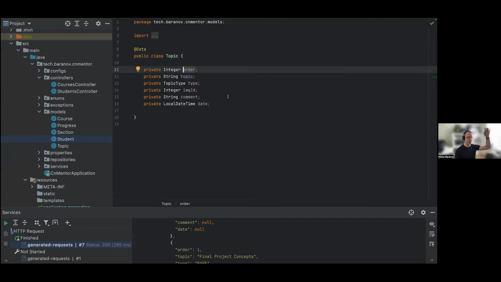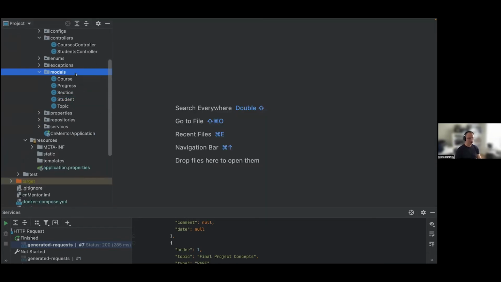If you look at the topic, there we go. That's the order on the page, the topic name, the topic type. That's either video or not video. You've kind of seen that, and some other things. And the main part, probably a date. It's when the student looked at that specific page. What was the last time? So again, natural mapping of what we've seen on the page to the data layer here.